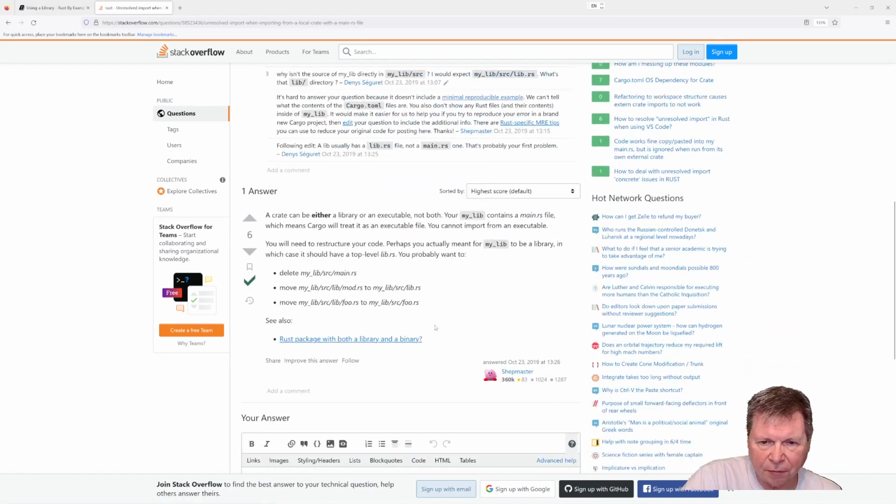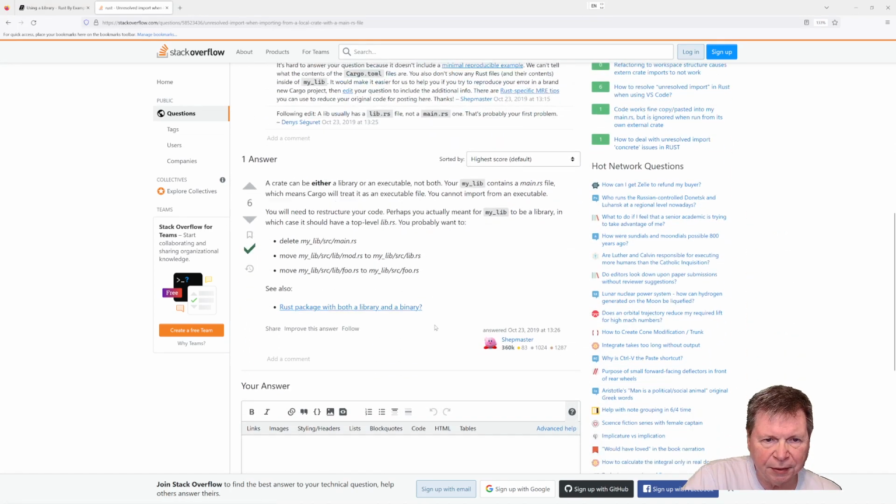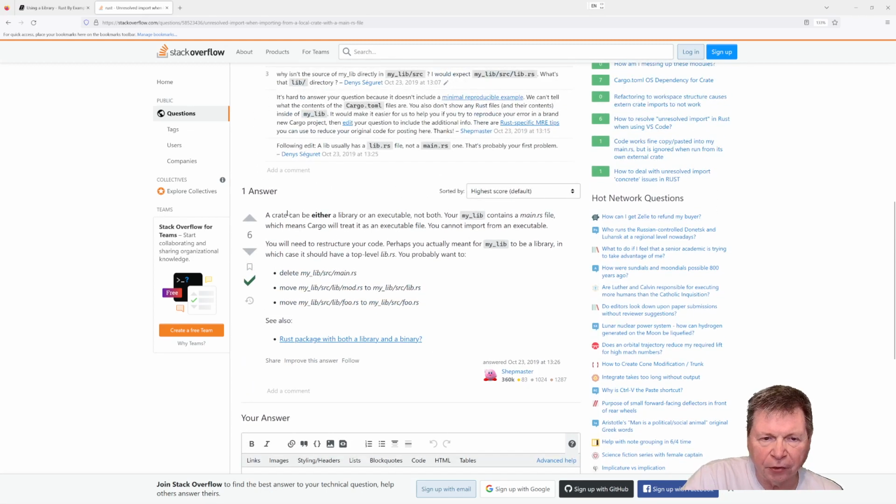Now what this says, and this is from 2019, a crate can be either a library or an executable, but not both. Your mylib contains a main.rs file, which means cargo will treat it as executable. You cannot import from an executable. You will need to restructure your code. Perhaps you actually meant for mylib to be a library, in which case you should have a top-level lib.rs file.